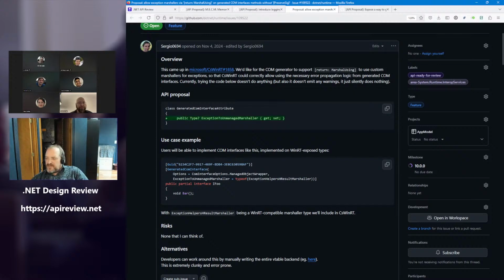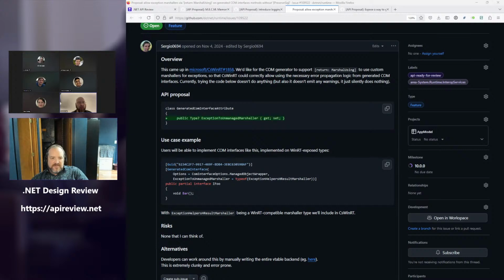So it's just providing the marshaller type for the interface. In this particular case, we don't think we need a ton of configuration. So this marshaller will be used for all interfaces on this type. So every method on this COM interface will use this exception handler. That's really the end of it.